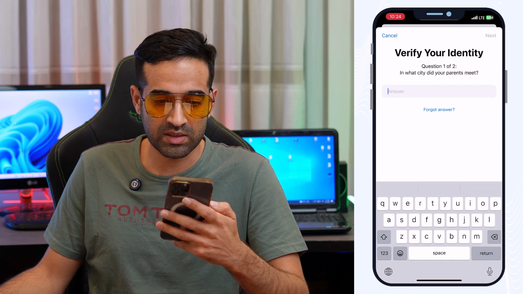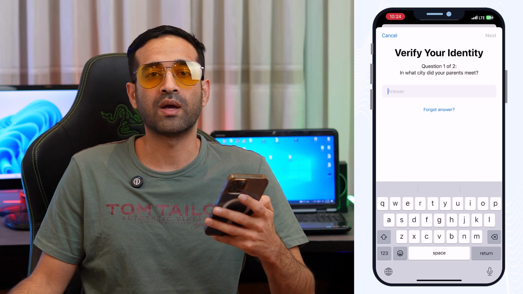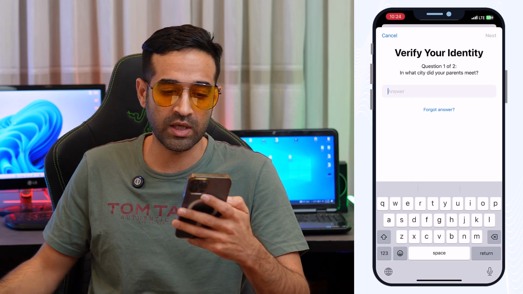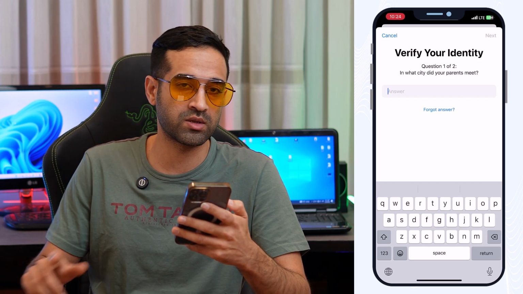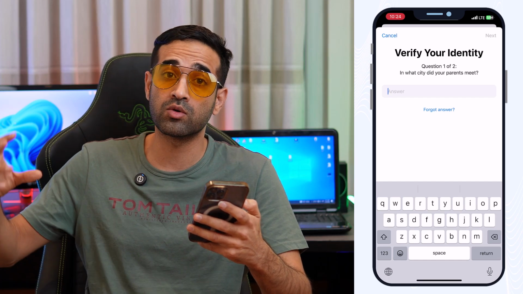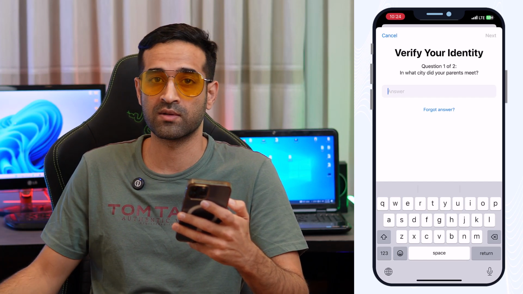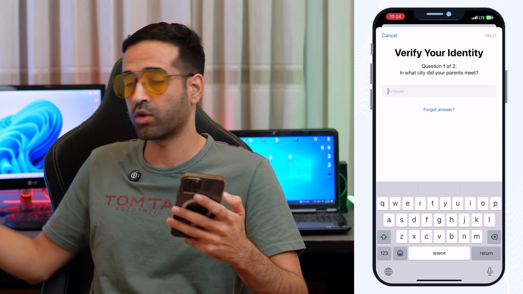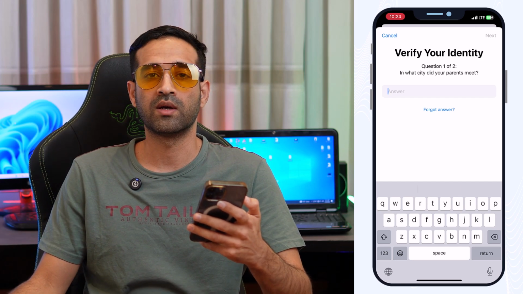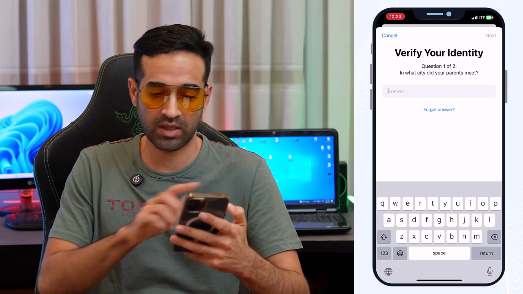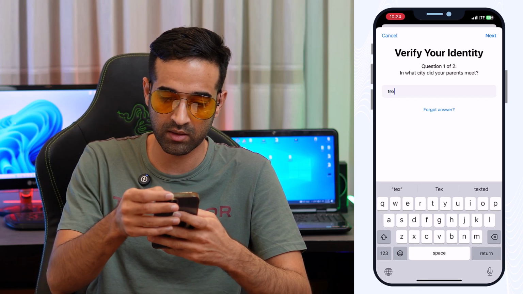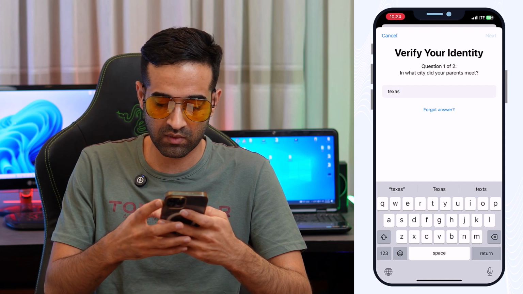And here, it wants us to answer your security questions. Answer, if you know, it's okay. We will just continue and go to reset our password. If you don't know, we will go to the second method, which we will work on PC and web browser. So if you know your security questions and answers, just type them here. For example, I will type mine, and after that the second one.